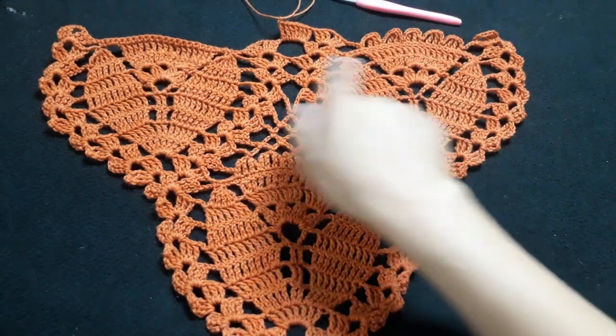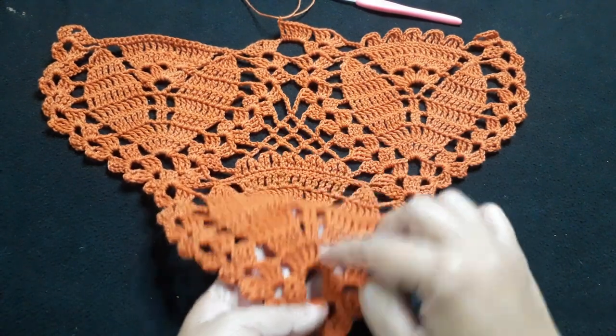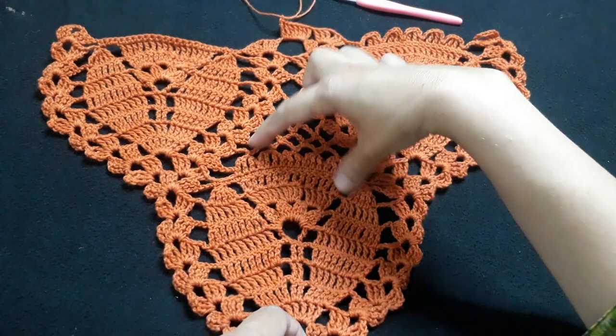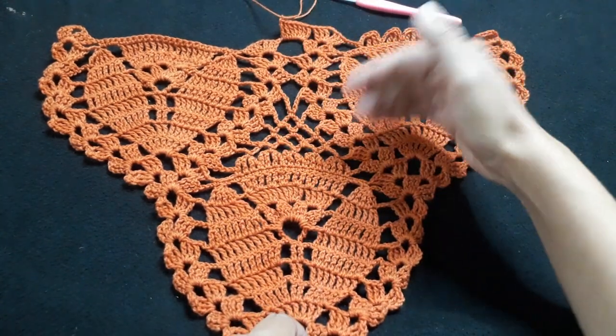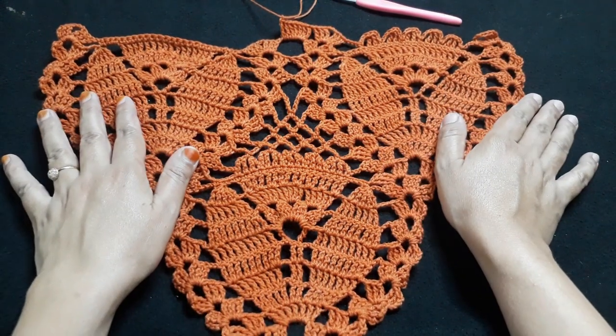Repeat all this pattern on both sides, then start a new flower like this from this side. Just keep doing with this pattern and make flowers.